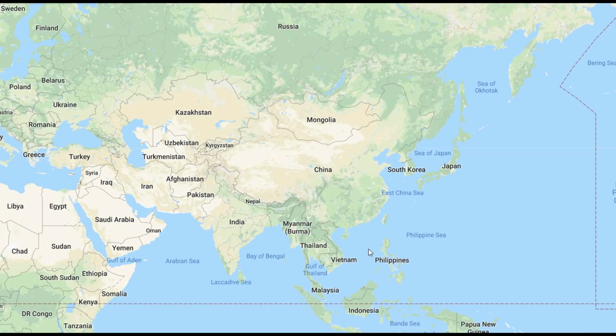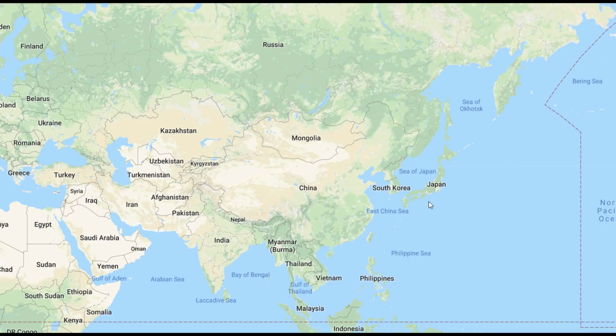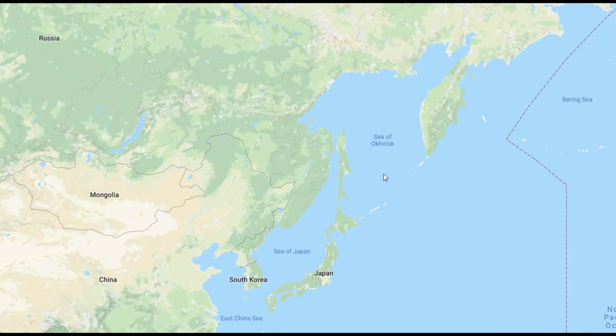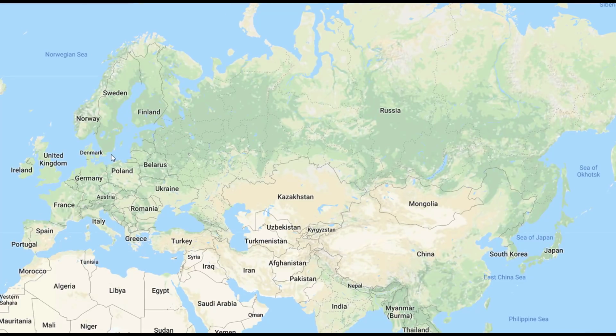First of all, let's have a look at the sea between Japan and Russia. This is Mother Russia, the largest country on planet Earth, and this is Japan. The sea between Russia and Japan is called the Sea of Okhotsk. Let me read out the spelling so that you can note it down. I think the smart ones will probably Google it later on. The spelling is the Sea of Okhotsk.